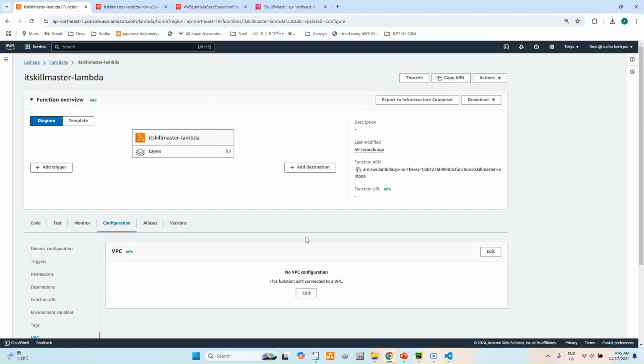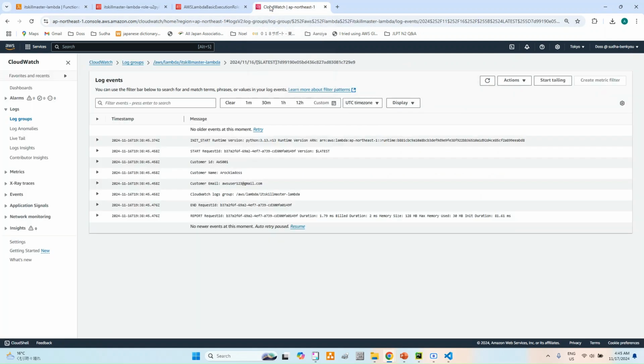So we have learned in detail how to create a Lambda function and test it from the console. Now let's go and clean up the resources that we have created to avoid unnecessary costs. First, let us delete the CloudWatch log group that is created automatically by the Lambda function.